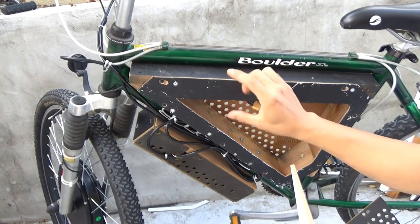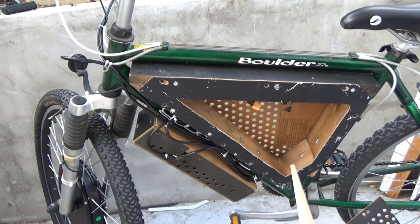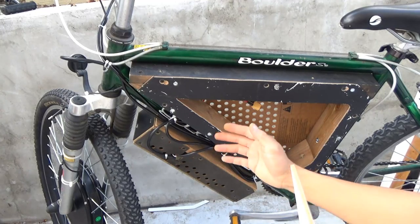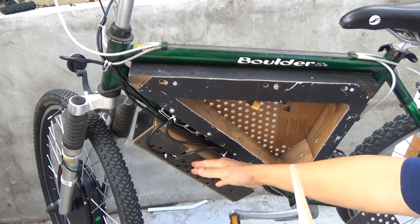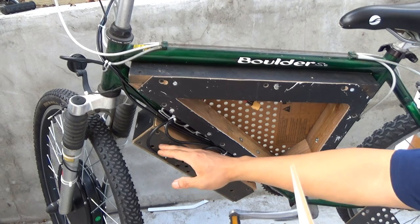This battery box only has enough room for my batteries. There's no more room for the controller, so I have to make another smaller box below it for the controller, which also contains all the wiring inside this box.